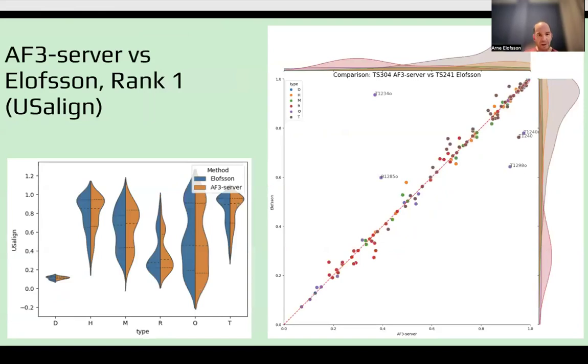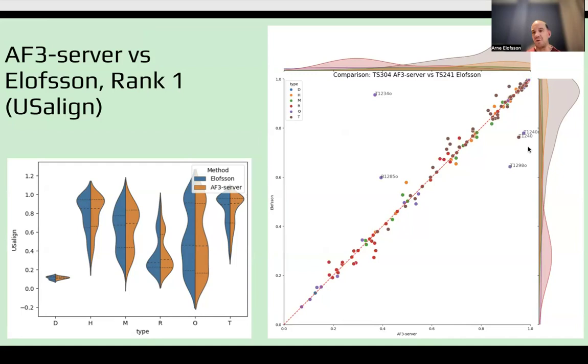If you compare other types of models like RNA and things like that, you can see in general, to the left in the violin plot, that the T models, the single domains of proteins, are pretty good. The oligomeric ones have good and bad ones. The RNA are almost exclusively bad. The mixed are looking like the oligomeric ones more or less. The homomers are pretty good also. And the DNA model, the only one I think, was pretty bad. So in general, RNA models and some oligomers and some mixed models can't be predicted.